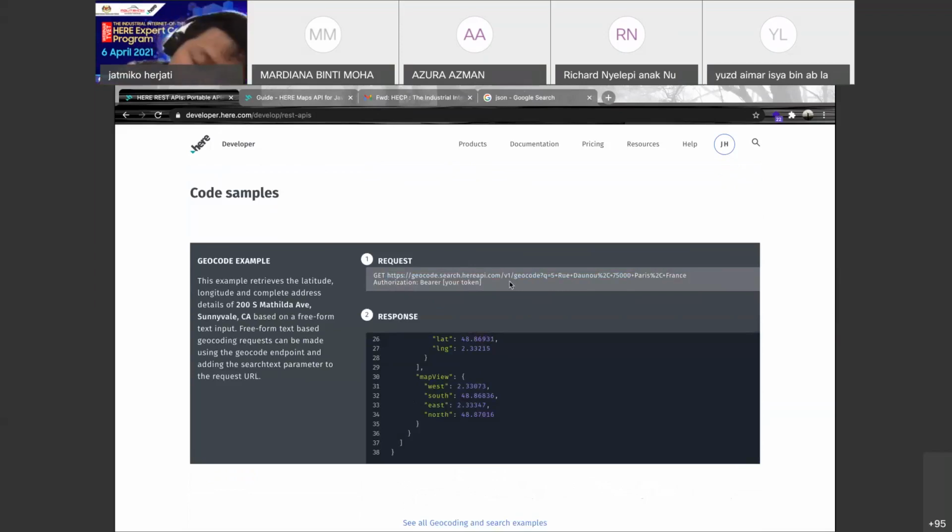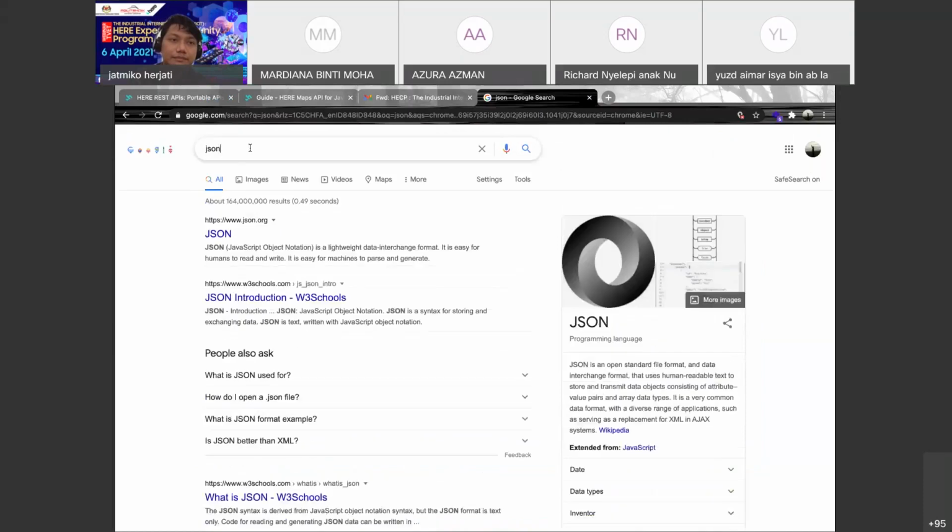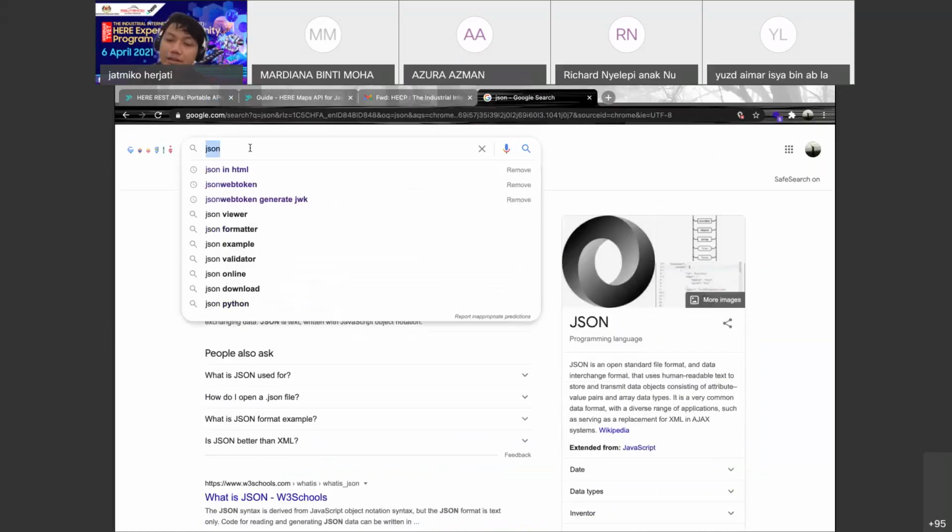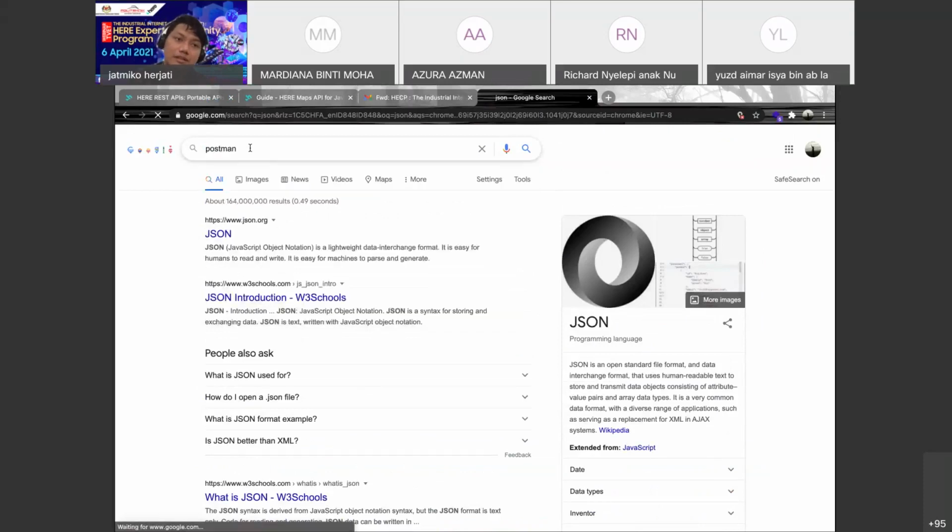You can request with Python, C, C++, Java, Swift, or if you are not a person that codes frequently, you can use a higher level client request helper, something like Postman.